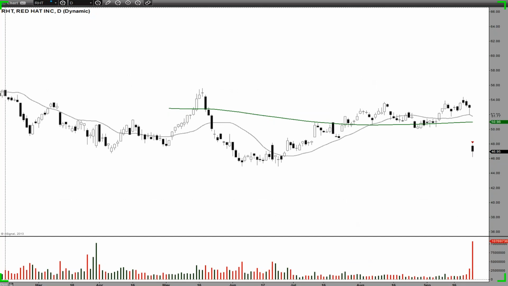Here we go. Here's a gap, and this was a gap in Red Hat. This is the daily chart, the big chart right here. And here's the stock gapping down, opening up basically a little lower than that. You can see it was opening up right basically there. Okay? So you can see that it was taken out. That little pivot area was taken out the previous day. It was even taken out this little pivot area here, and it was actually even taken out this one right in here. So this was taking out 4 previous support areas.